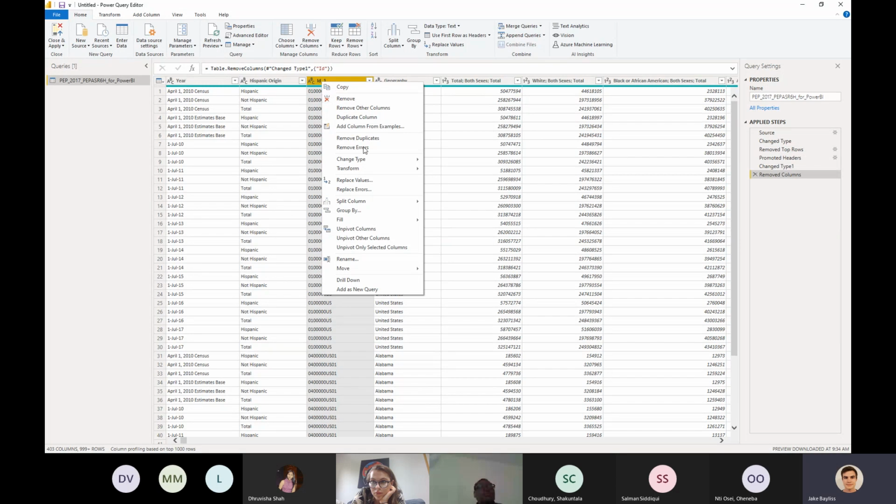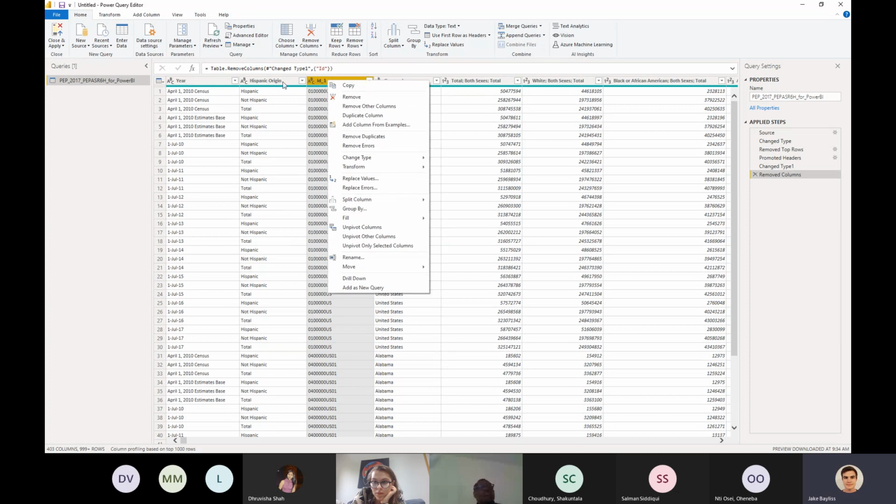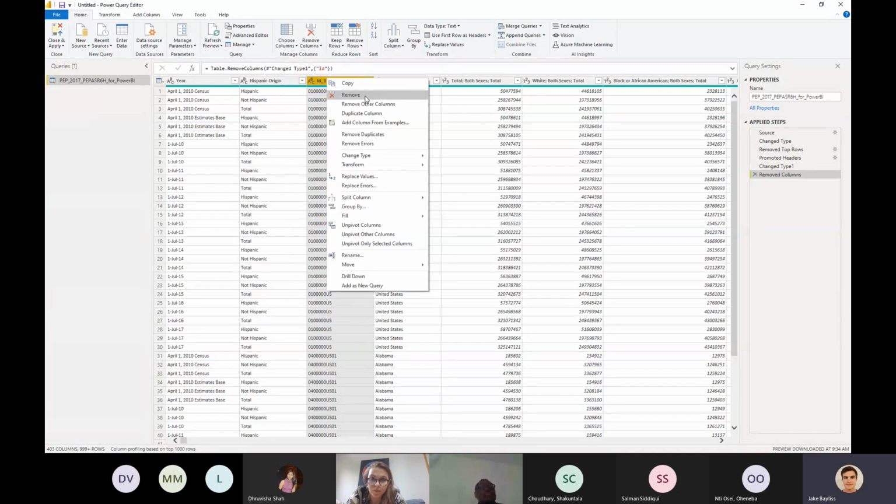Is your remove option called something a little different, like remove column, or are you sure there's no remove option when you right click the column? There should be a remove option. Oh, okay. There you go.